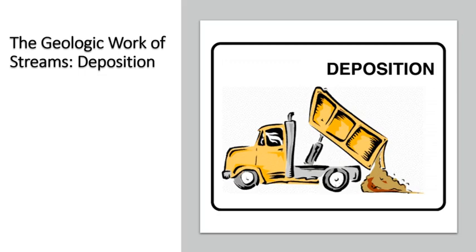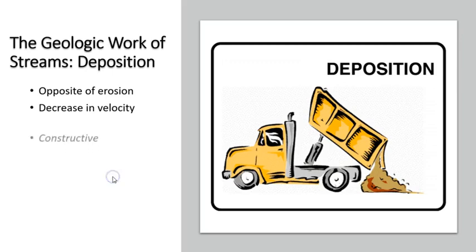All the rock that streams pick up and transport eventually is dropped off through the process of deposition. Think of this as the opposite of erosion. Deposition happens wherever there is a decrease in velocity and the stream loses kinetic energy. The process of depositing sediment is geologically constructive in that the accumulation of sediment, called alluvium, builds up landforms over time. Once a stream reaches its mouth at base level, it stops flowing, meaning erosion stops and deposition must happen. The ultimate base level for most major rivers is the ocean.